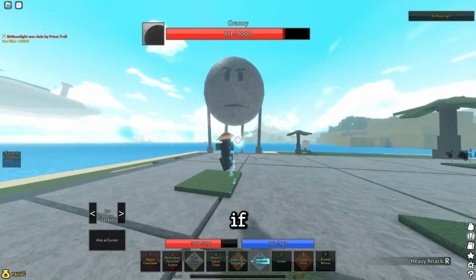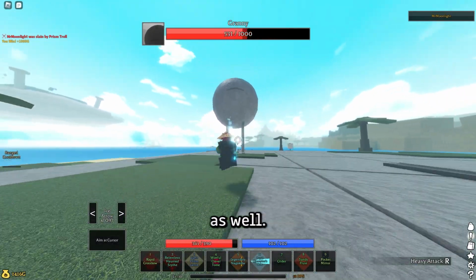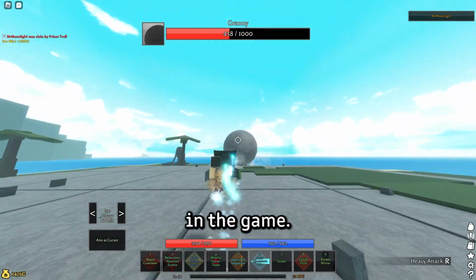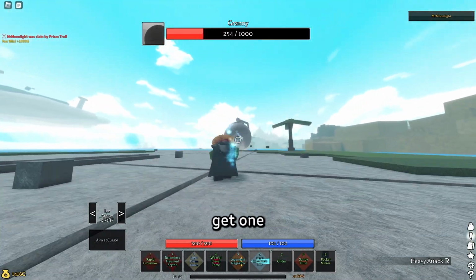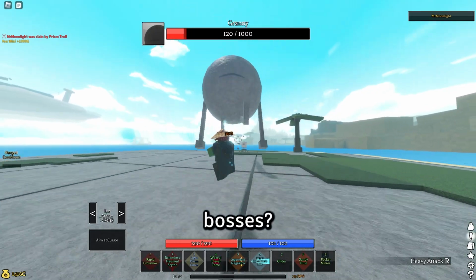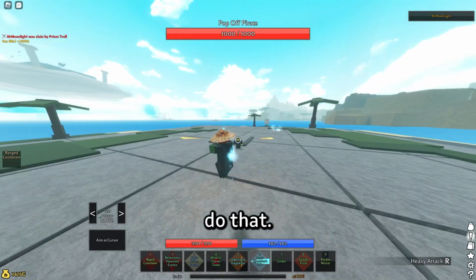What this means is that if your Frostburn was to do 100 damage to a bandit, it would do 100 damage to Granny as well. In other words, as long as you get enough Frostburn stacks, you can melt every single boss in the game. Smaller bosses like the Sailord are harder to kill, only because they're physically harder to hit with your bow. So how do you actually get one status effect, Frostburn, to do enough damage to melt the enemy bosses? Well, thank the heavens, there are skills, accessories, and gems to help us do that.